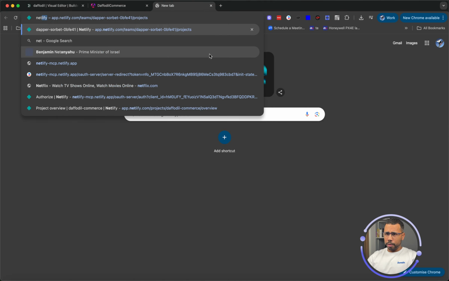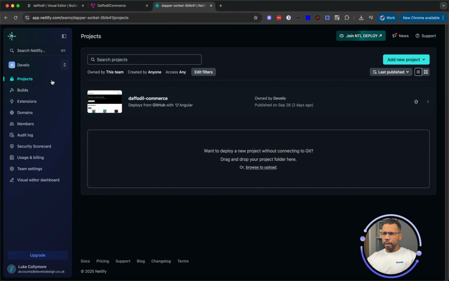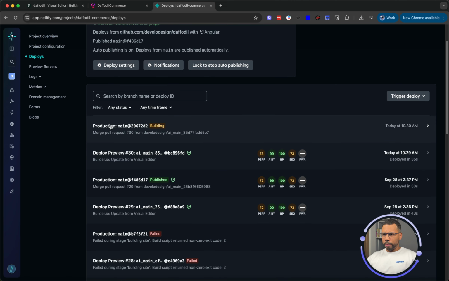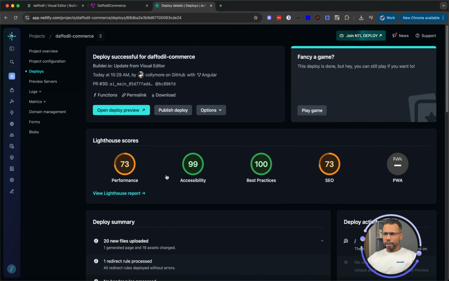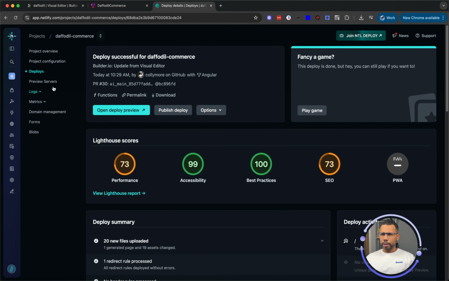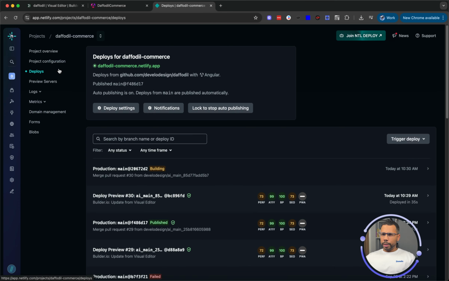One thing that's quite good as well out of the box is, so we can see that deployment. So the prod one is deploying now. Here's the preview one. We can check to make sure it didn't affect our Lighthouse scores. So on the staging deployment, we can make sure it didn't introduce any big issues.